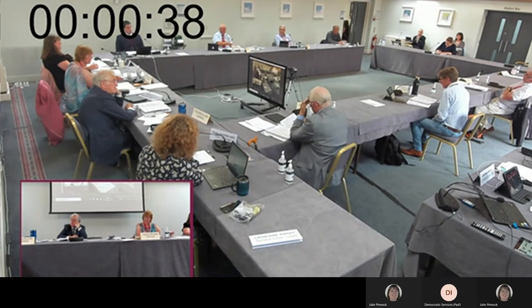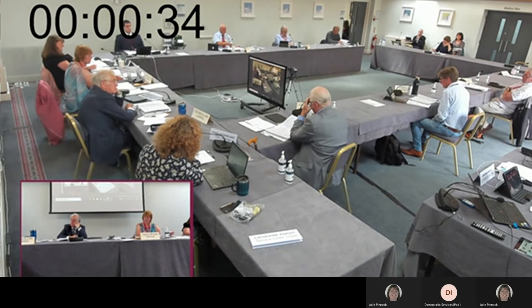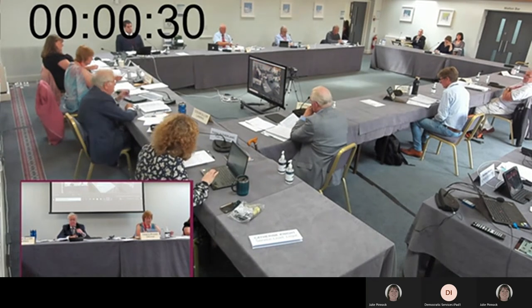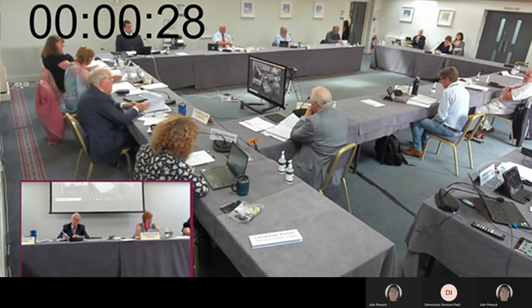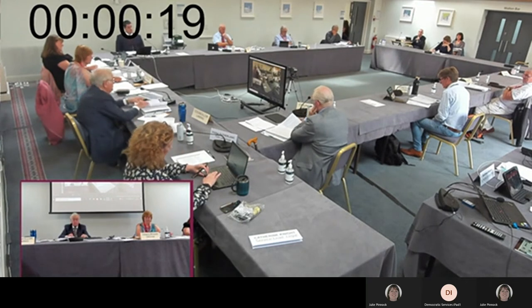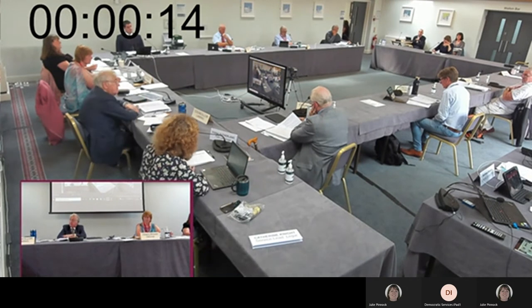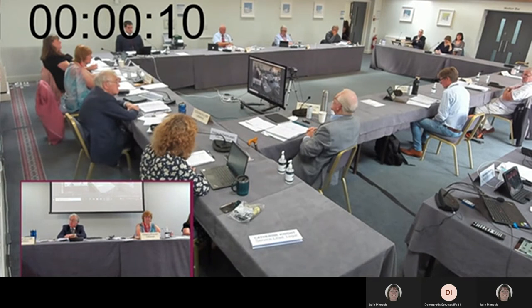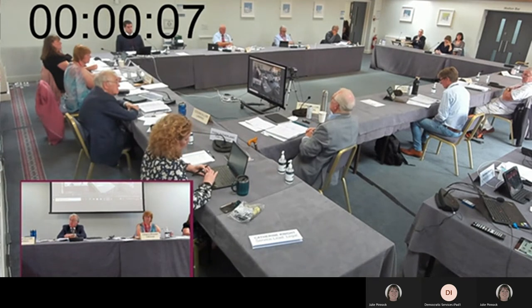The solar studies show that there is no overbearing, overshadowing, overlooking, loss of daylight or sunlight to neighbouring amenity space. In fact, the proposed structure at 1.5 storeys is subservient to its own main two-storey building and sits comfortably under the eaves of the three-storey properties surrounding it. The design mirrors and complements the original structure and demonstrates strong architectural links to both near and immediate neighbours and the immediate conservation area. In line with the recommendation of both historic and planning officers, I respectfully request that you approve this application. Thank you.